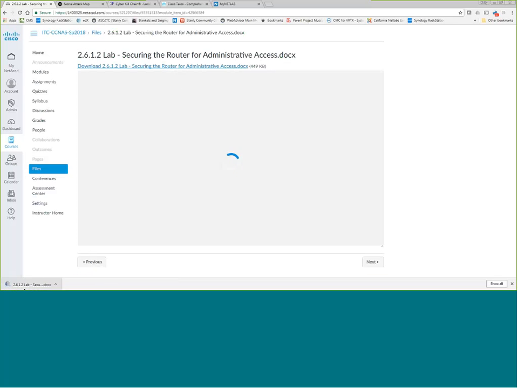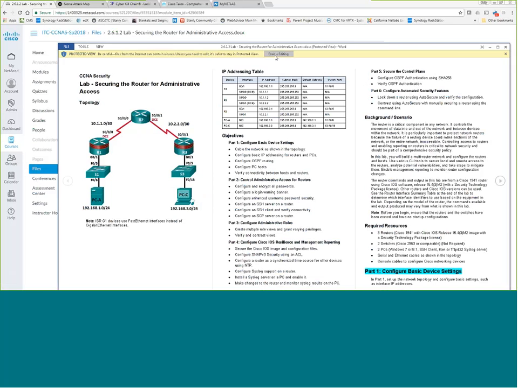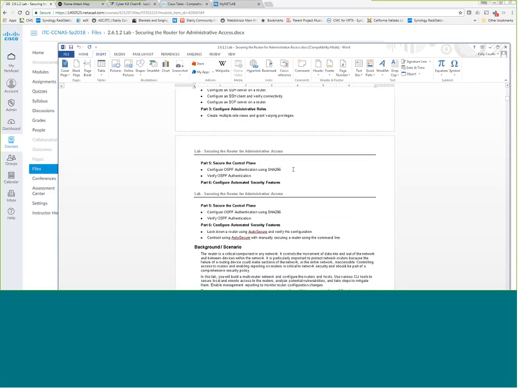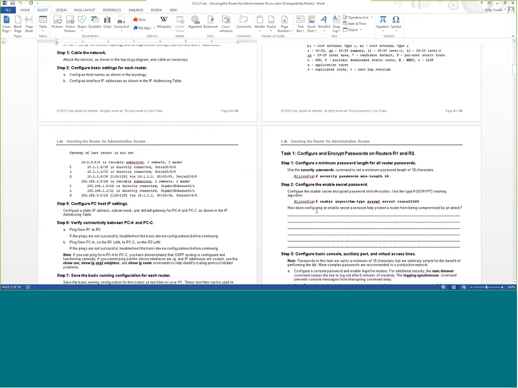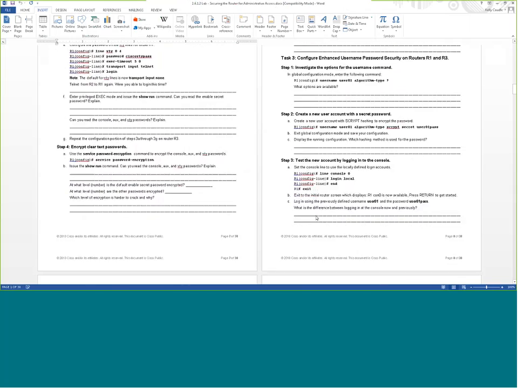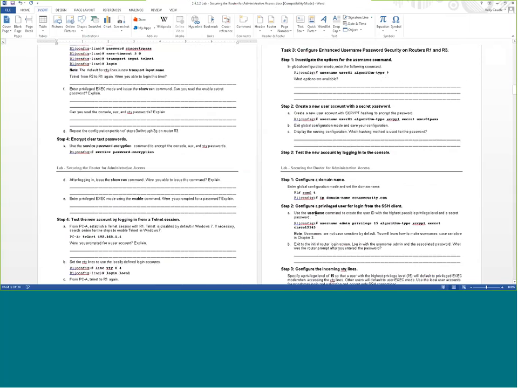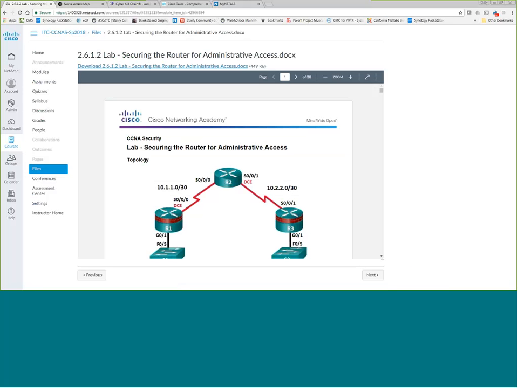When you download the lab for 216, okay, you got to understand that this lab is very long, okay? It is not 2 or 3 pages. You know, this is a 38-page lab. So do not think that you're going to be able to complete the lab in an hour when you do your reservations on NetLabs. When you do your reservations on NetLabs for the labs in security, I strongly recommend that you go in and actually do a 4-hour reservation.